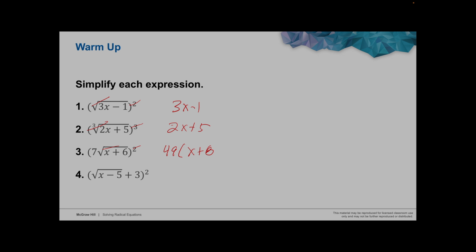And then the last one. Last one becomes a little bit more difficult because we've got the addition sitting in here. So with this last one, the best way to do this is x minus 5 plus 3 times the square root of x minus 5 plus 3. What it means to square it. And again, you could do this for all of them. It's going to work out the same way. If you did this same thing and wrote it twice and just did your distributed stuff, it works out the same exact way.